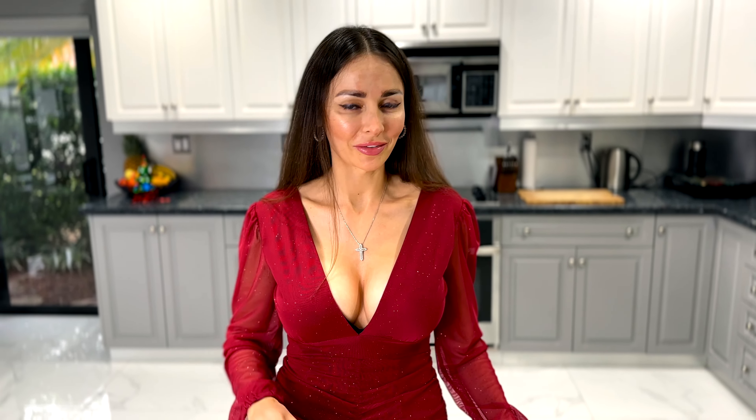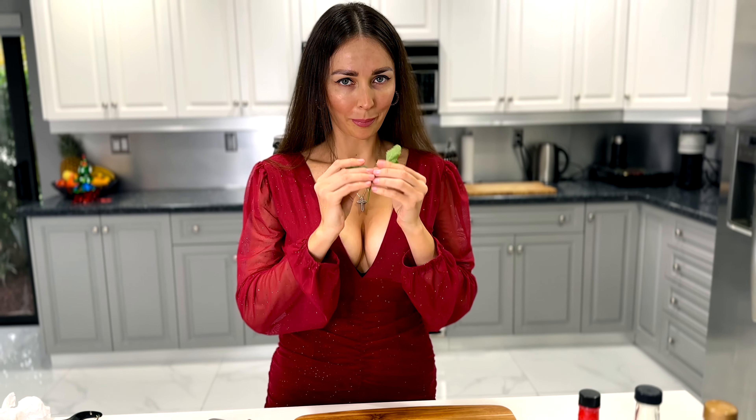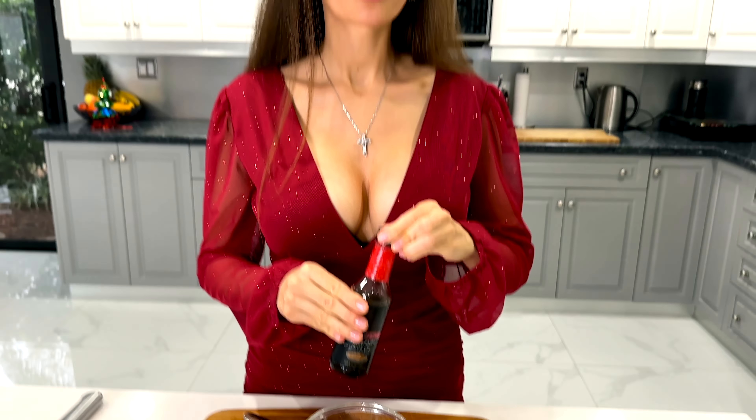If you don't like it hot, don't use any chili — but I do. We have one chili. Next we have some mint leaves, just a couple is enough. Then just a few drops of sesame oil; this one is toasted. If you put too much, it's going to overpower the whole dish.